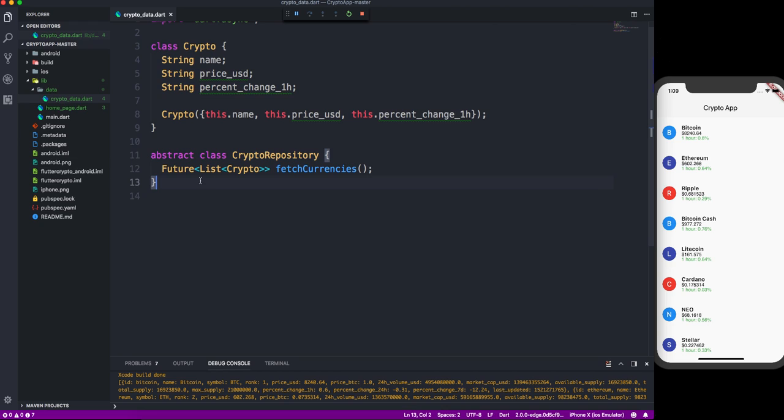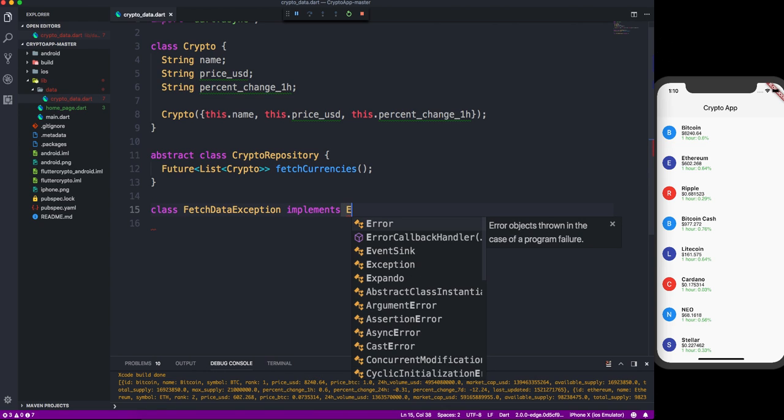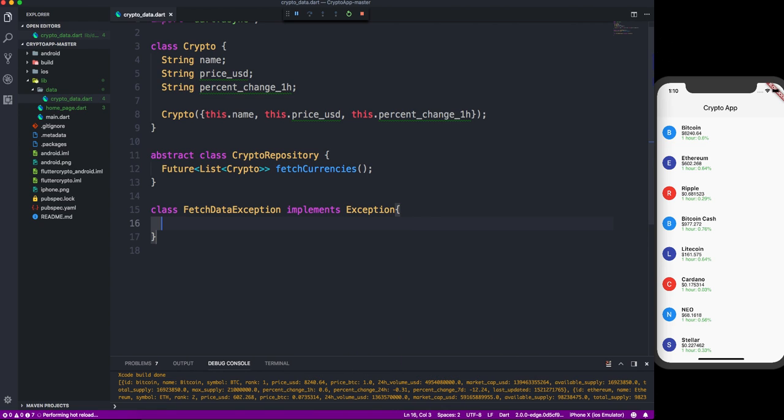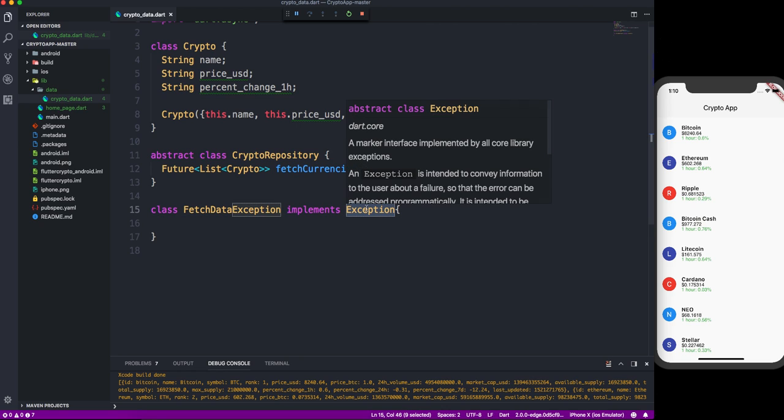So we can make a class here, class FetchDataException. As I told earlier, oh sorry, not extends, it will implement our Exception class, which is again an abstract class. So this is like an interface. Let's go to this Exception class and see what it deals with.